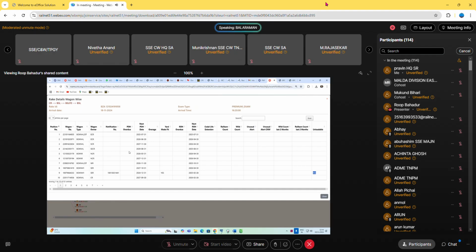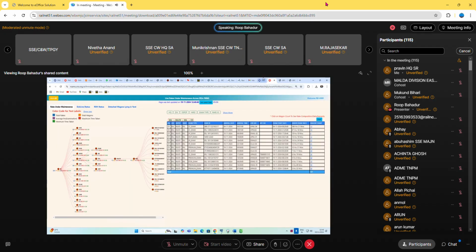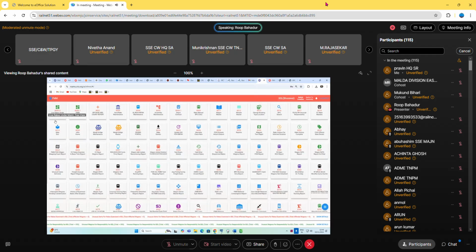We are under developing for the screen. So on this notification number, we will try to show you all material or all defects. Anything you have filled will be shown to your managers, your divisional senior DMEs, DMEs or CRSEs. So this is under development. We'll show you soon. So coming back to our screen.